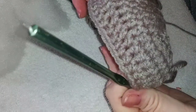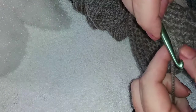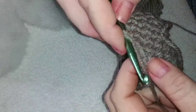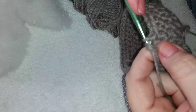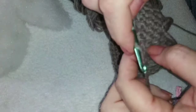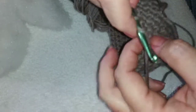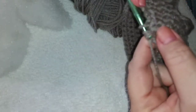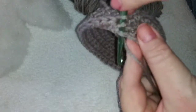Alright, now we're done that 3rd round. Okay, now we're going to do our decreases. We're going to do a half double crochet in the first 3 stitches, and then we're going to do a half double crochet decrease. Here's 3. Oops. Then here's our decrease.